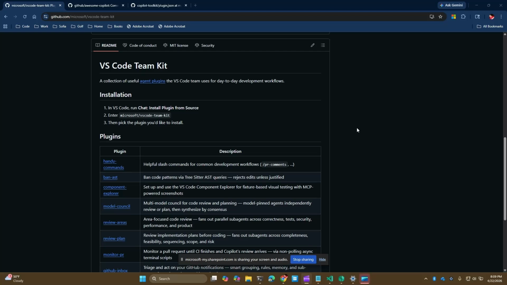Hey everyone, Casey Irvine here, and I wanted to talk to you today about some of the awesome ways that you can customize and bring in different things into your Copilot experience: Copilot CLI, VS Code, or the new VS Code Agents app. A lot of these concepts carry over into the broader ecosystem, other harnesses like Claude Code, but obviously I'm going to speak to what I know and what I use every day, which is Copilot and Copilot CLI.